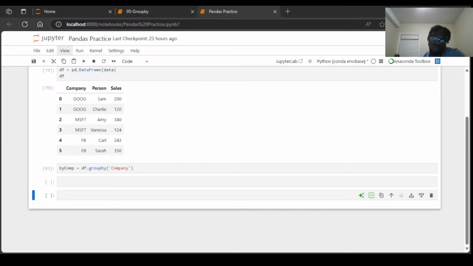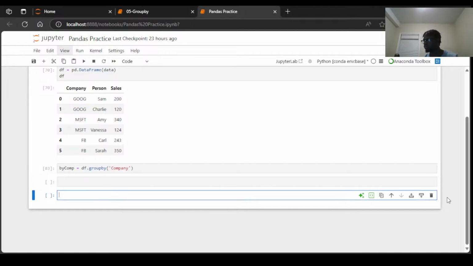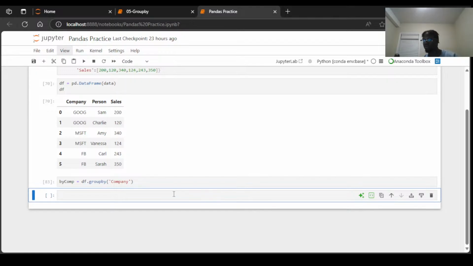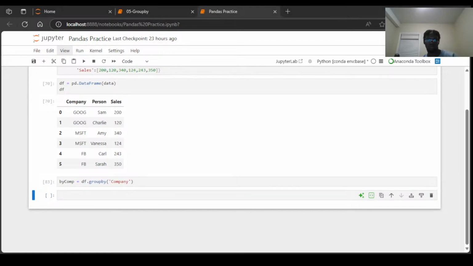One last useful thing I want to show you with group by is a lot of times you can use group by with the describe method, and that gives you a bunch of useful information all at once. So you can say df.groupby, the company name, and then say describe, and it will give you a bunch of information. So for instance, the count, the mean, the standard deviation, the min, and the max, as well as the quartile values for each company. And if you don't like this format, you can actually transpose this.